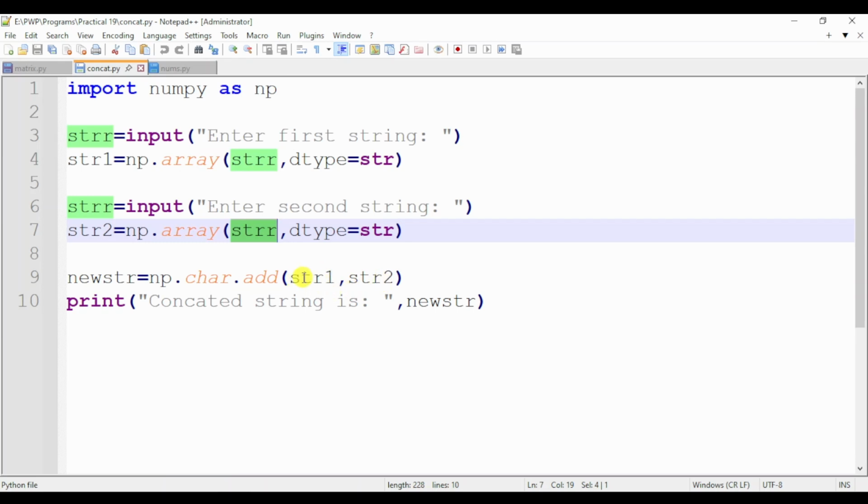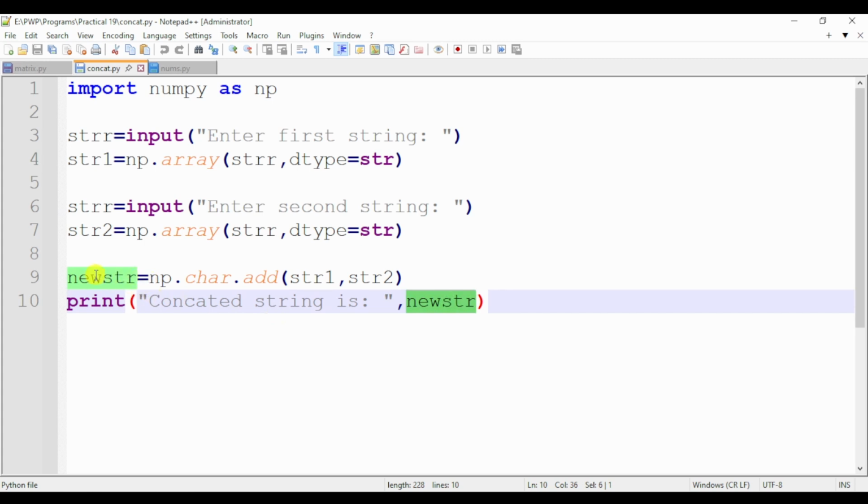So automatically the characters will be appended after the str1 characters. So the concatenation is done here, and all these characters will be stored into this new str. So this is my third array. So the third array is created, which is again having characters, that means it is a string, and I am just printing that concatenated string is, and after that I am attaching new str.